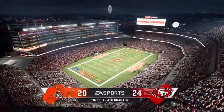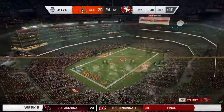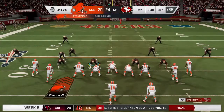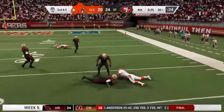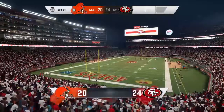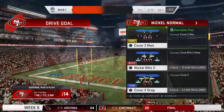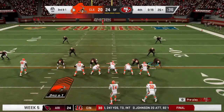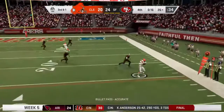Now the Browns signal for the 2nd of their timeouts as they get it right at the 32nd mark of this fourth quarter. They'll look to throw. Complete to Newsom. And he's dropped just before the line to gain. 4-yard pickup leaves him with 3rd and 1. The Browns will quickly use their 3rd and final timeout as they get it with just 19 seconds left on the clock. They had the catch on 2nd down, but it didn't help at all, and now they're looking at 3rd down here.